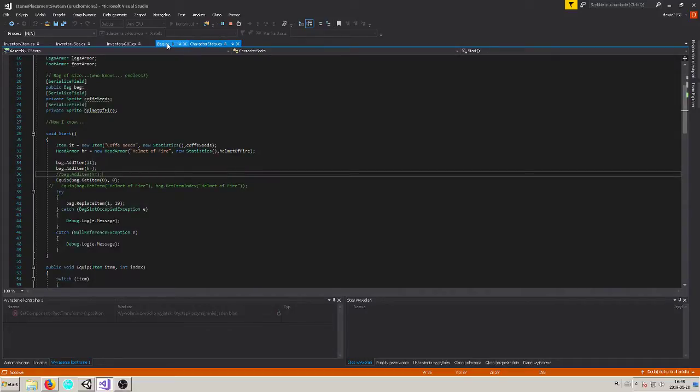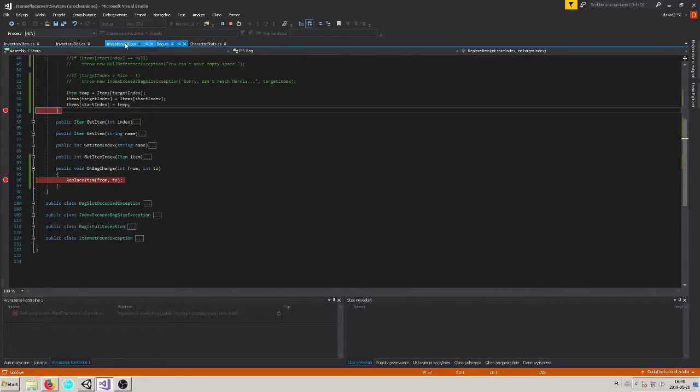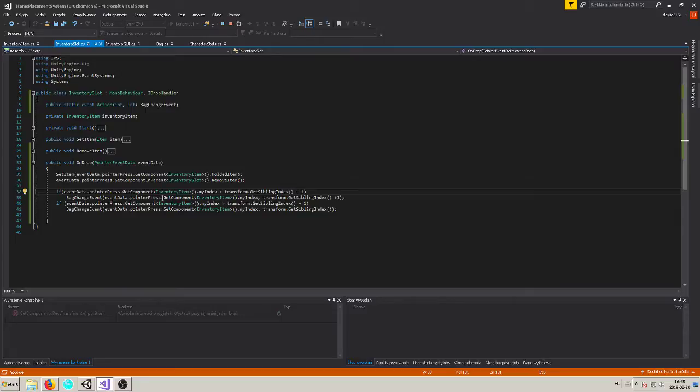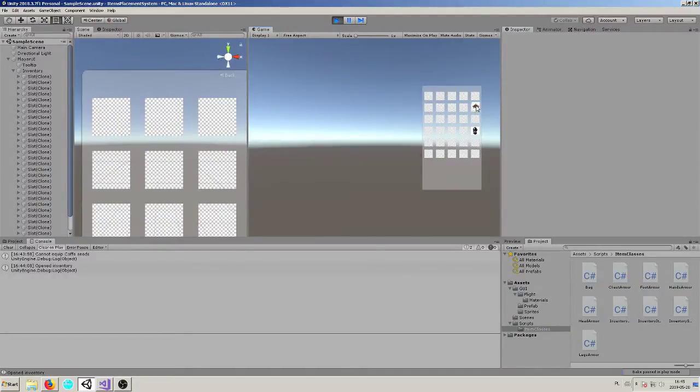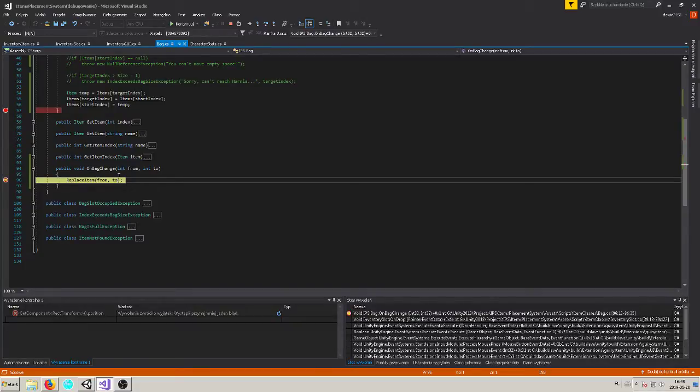So why is that? Because inventory slot, if event data.myIndex, for example 4, is bigger than getSiblingIndex, which is 1. I want to put from, wait, once again. This, put it on the fourth, from 0 to 5 to 4.